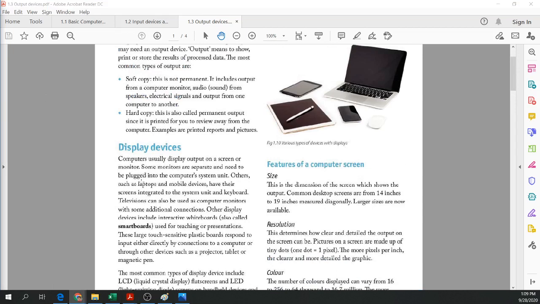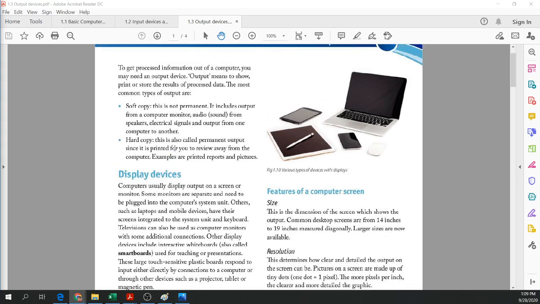Sir, what's the difference between hard copy and soft copy again? Basically, one you can feel and one you cannot. One is permanent and one is not permanent. Anything that is permanent, like paper, that you can feel, think of the word hard copy, like hardware. That is hard copy, paper, something that you print. But soft copy is something you cannot feel or touch, and it is not permanent.